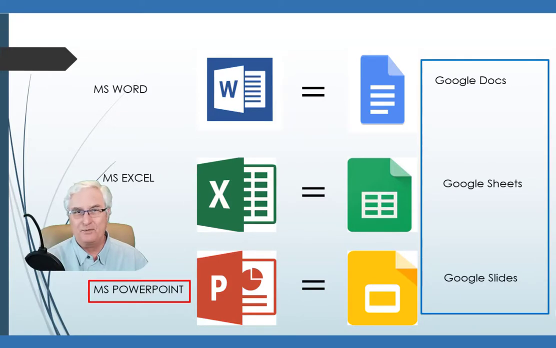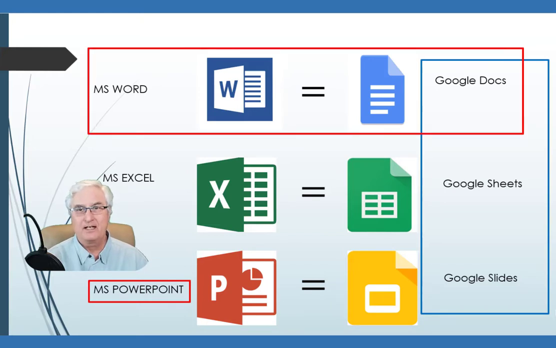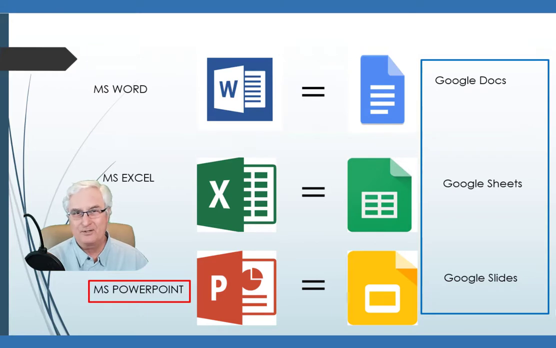First of all, you'll see that we have Microsoft Word. Now, Microsoft Word is equal to Google Docs. Google Docs is the product that Google uses. These are very similar products. They can be used interchangeably. Although they have different file formats, it's very easy to open one up and close, and the two work very similar and are interchangeable. My advice to you, if you are a hard, fast Microsoft Word user, give Google Docs a try. I don't think you're going to see a huge difference between the two. They both work very well and should be easy to use for you.